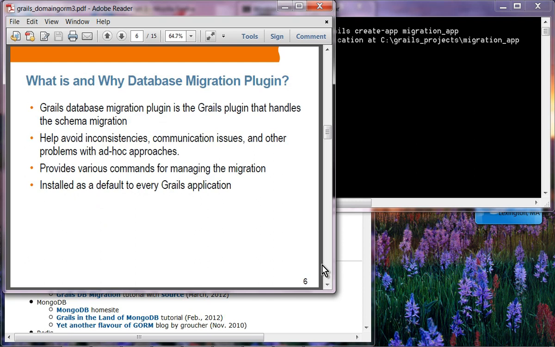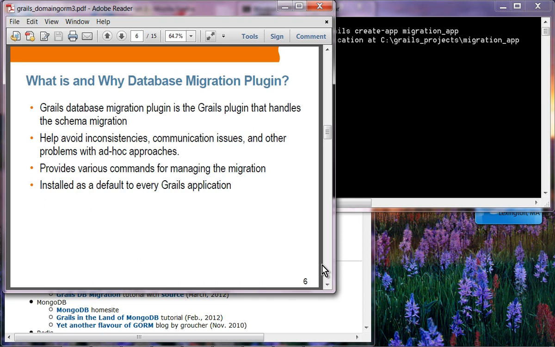So what is and why database migration plugin? Migration is the solution to this database schema problem. Different web application frameworks such as Grails and Rails have provided plugins for providing these migration features. So Grails database migration plugin is the Grails plugin that handles this migration of schemas, and it will help avoid inconsistencies between applications and schemas and communication issues, because the schema is part of the application version control.